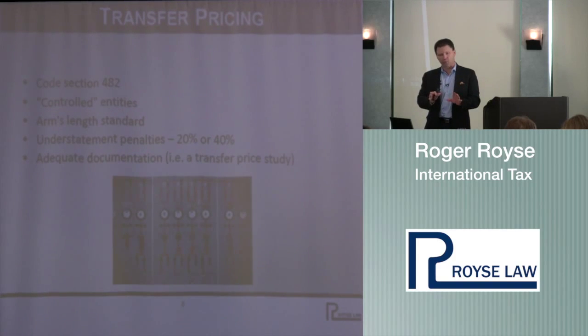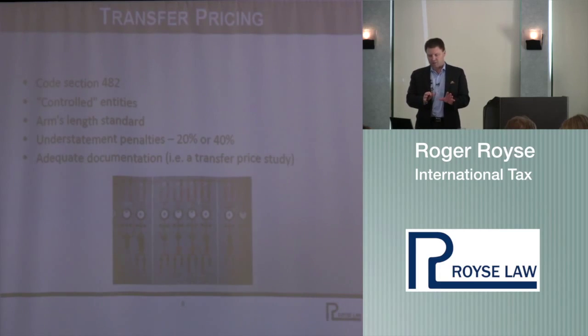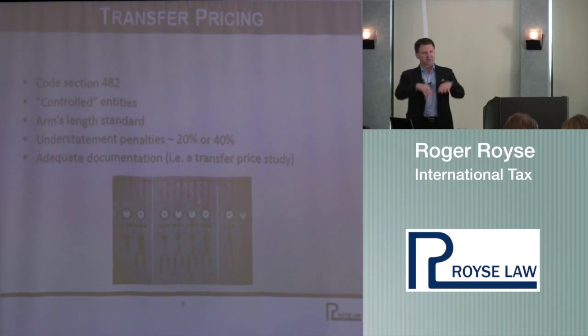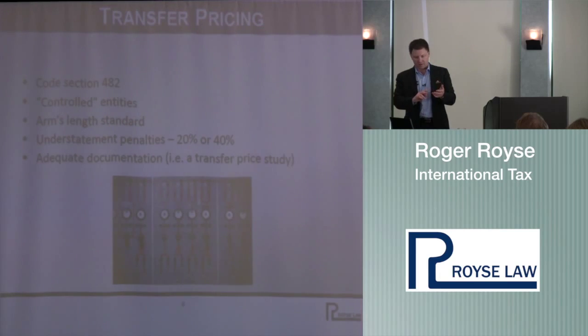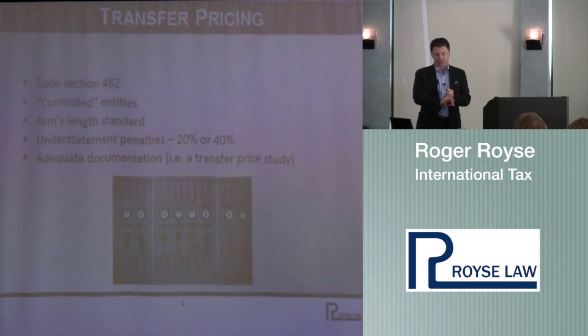So now if you're a foreign corporation coming into the US, you've probably figured out that you're going to form a US subsidiary. That subsidiary is going to conduct your business in the US, but the business it's conducting is going to be the business of the foreign parent, right? So it's either going to be buying product and reselling it from its foreign parent, or it's going to be providing services on behalf of its foreign parent, or it's going to be doing marketing, or it's going to be doing research and development. Whatever it is, it's going to be contracting with the foreign parent, right? Or some other foreign affiliate.